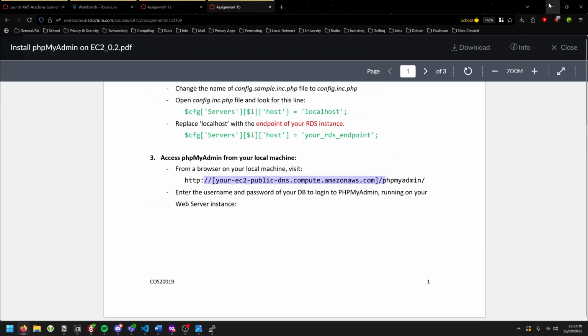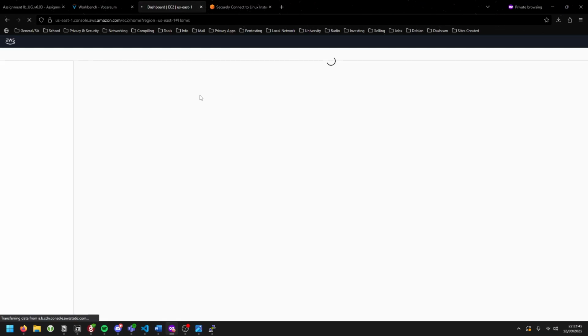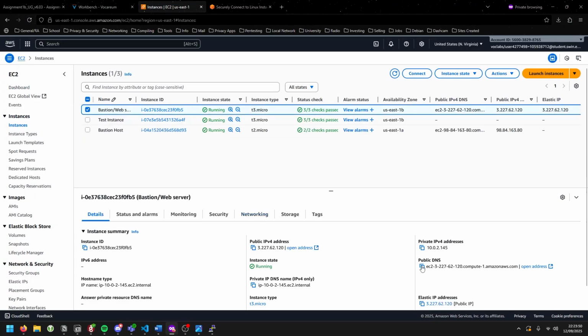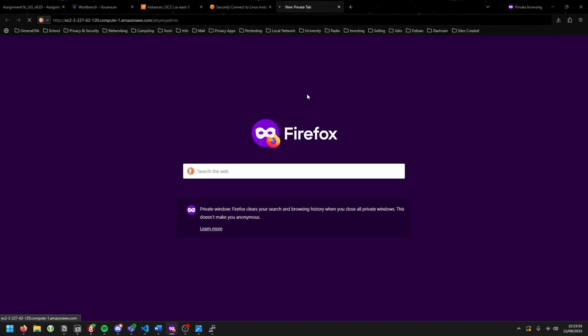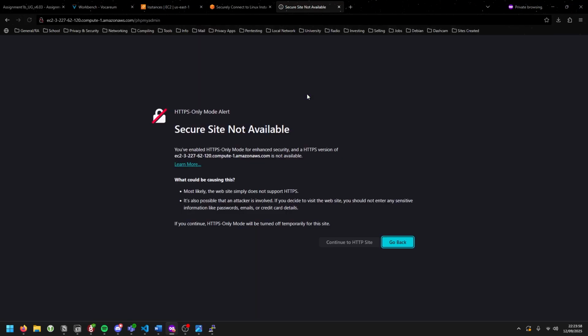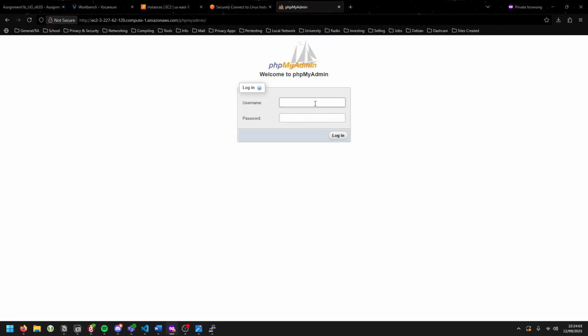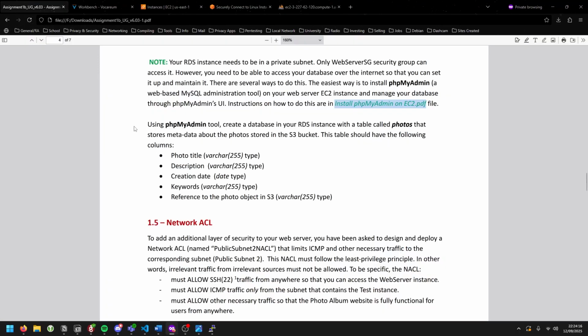So what we are going to do is go back to here, EC2. We want to go to our web instance. So I will select this, copy its public DNS. We will go into here, /phpMyAdmin. Now, it loads. So for this, our username and password is what we created before. So for me, it'll be admin and password123, which is very, very secure, and you should use it as your password everywhere.